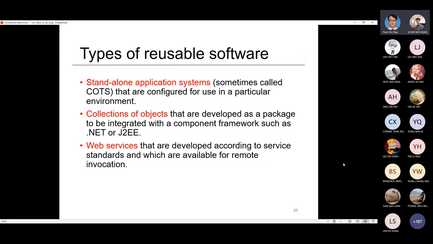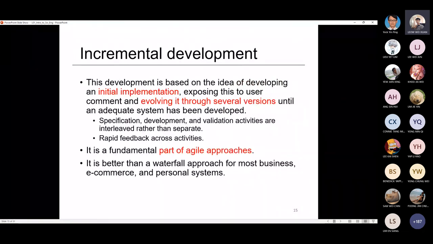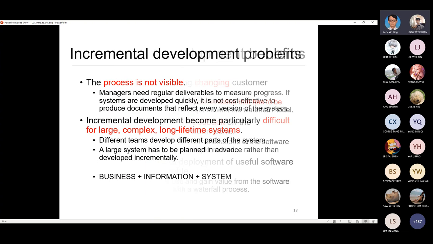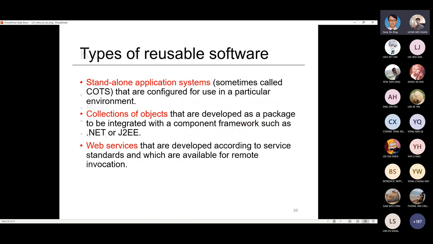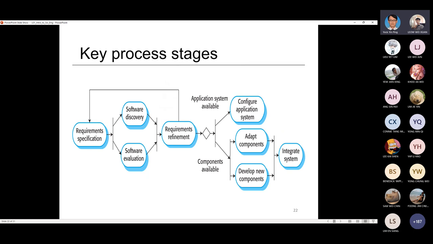Have you been aware of this one? Notice here, incremental deployment is part of agile deployment. It means under the categories of agile deployment, there's an incremental deployment approach and an extreme programming approach. Okay. So in the extreme programming approach, there's one feature they call pair programming. Pair programming is not asking you to do programming. Pair programming is the concept and the principle that you need to apply to work as a pair in one group.